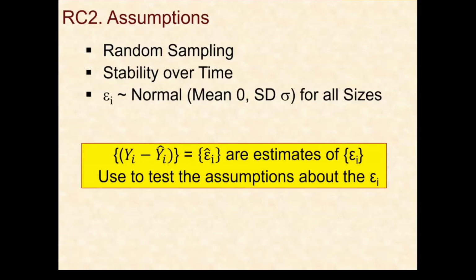If the epsilon values have this distribution, then the epsilon hats, being estimates of the epsilon values, should approximately have the same distribution. We expect the epsilon hat values calculated for each individual in our sample to not be too far from being normally distributed with a mean 0 and a common standard deviation sigma across all the house size values in our sample. We can use this expectation as a check of our assumptions concerning the epsilon. Let's consider procedures for doing this.